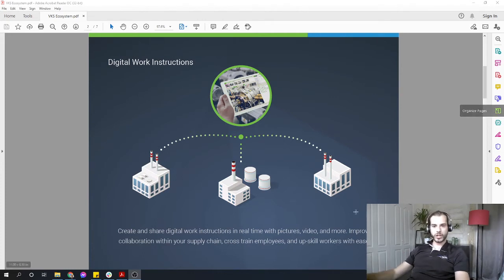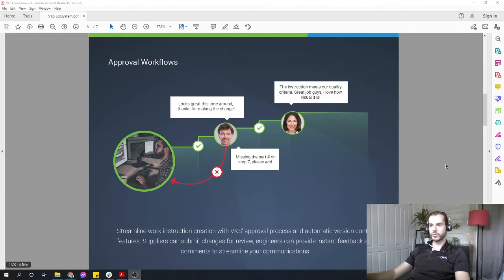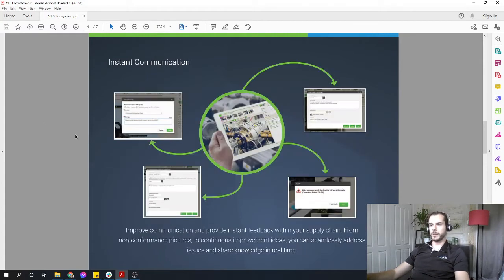So it's useful to share instructions. It's also useful to include your suppliers, or vice versa. Your suppliers could be designing instructions. You can still give them those access, and they can include you in the approval process, so you can review the process that the supplier designed in VKS in their instruction, so you can then approve this process and make sure everybody's fine with the guidebook that were built.